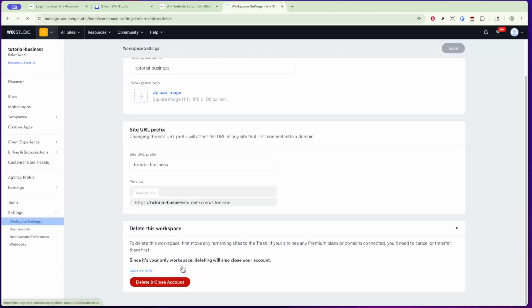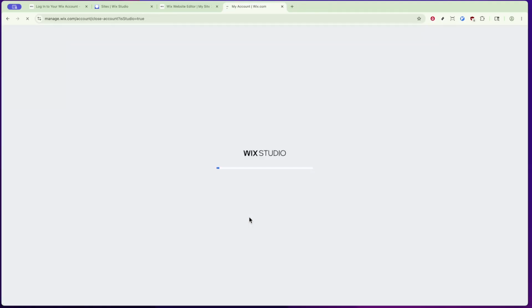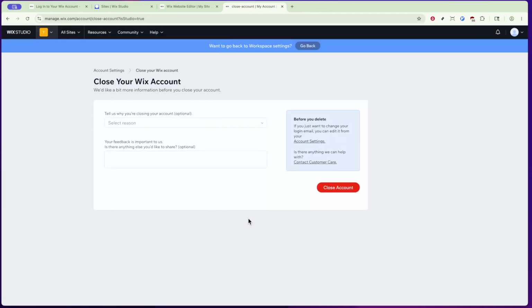Now, for the final step, you'll see an option that says Leave Wix Studio. Clicking this option will finalize the process and switch you over to the Wix Editor platform. Keep in mind, once you make the switch, your design workspace will look a little different, but that's where the fun begins. You'll have access to the Wix Editor's tools and features which offer a more hands-on, customizable approach to building your site. And that's it. You've successfully transitioned from Wix Studio to Wix Editor.